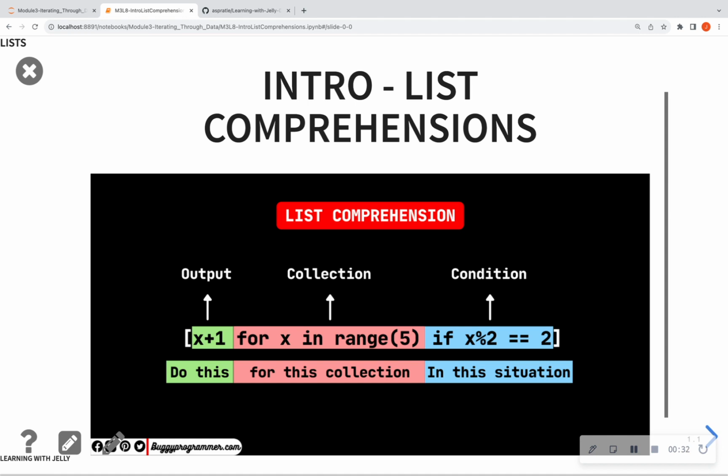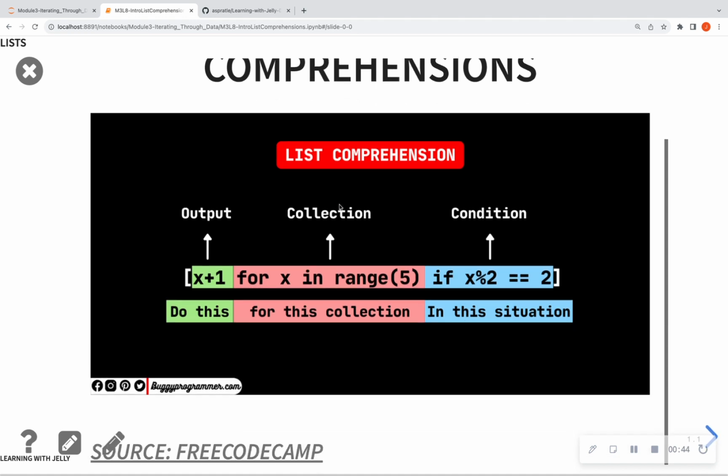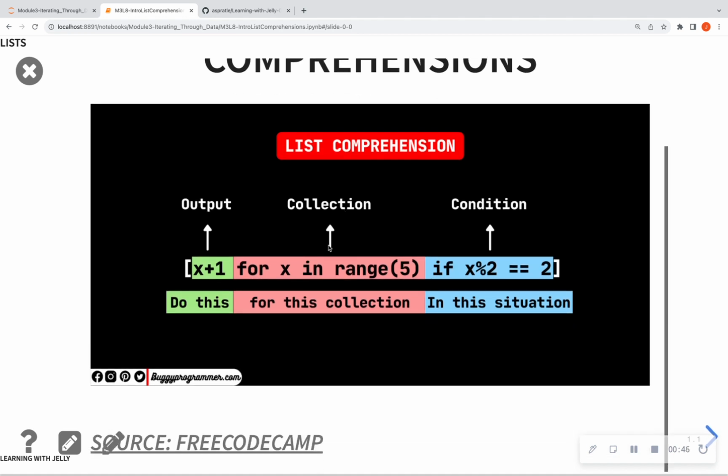Today we're going to talk about this concept of list comprehensions, where it's pretty much a for loop meets a list, and you're able to do for loops in one line. In the visual on your screen, this is the formula for list comprehensions. As you practice this, I want you to remember the formula. What you want to do goes first.